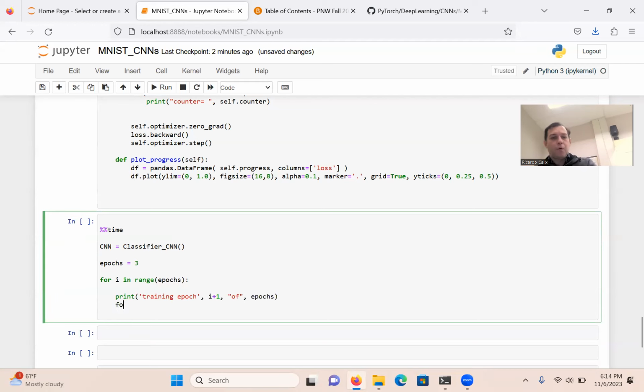As I said, this is not the best code, but it's clear enough. So it should run okay.